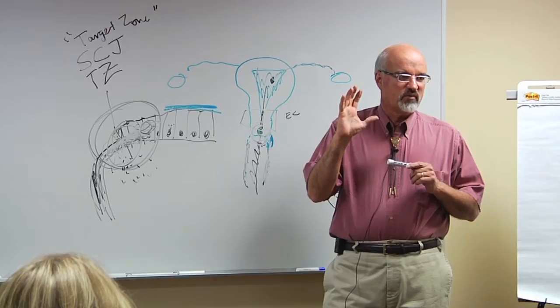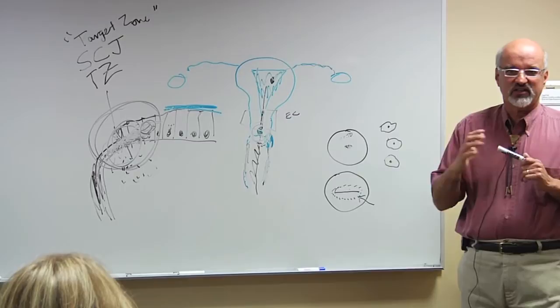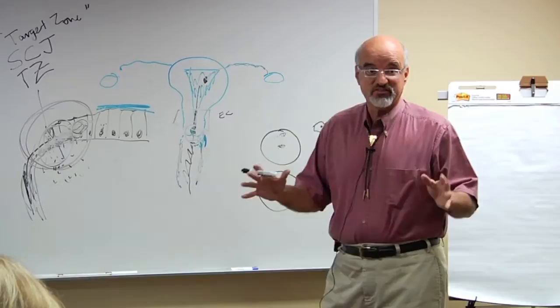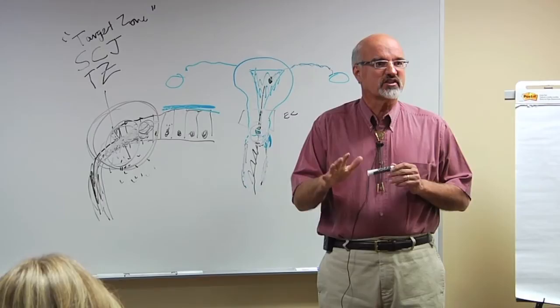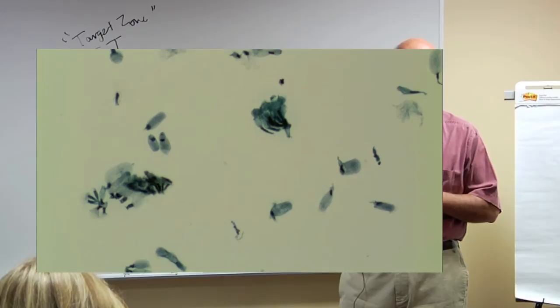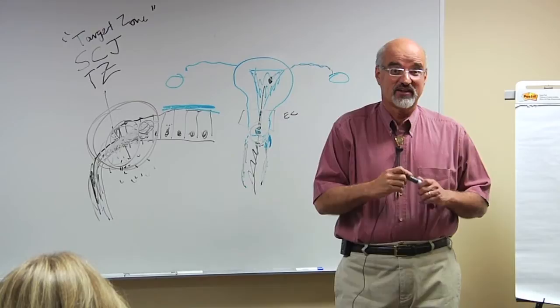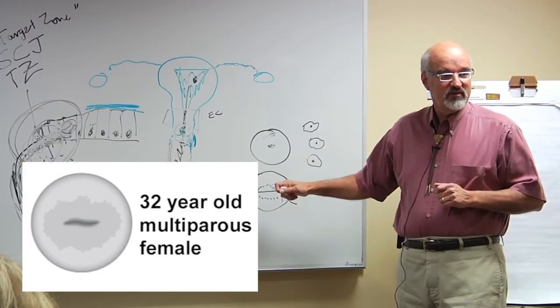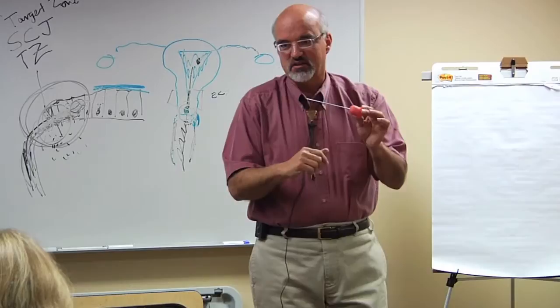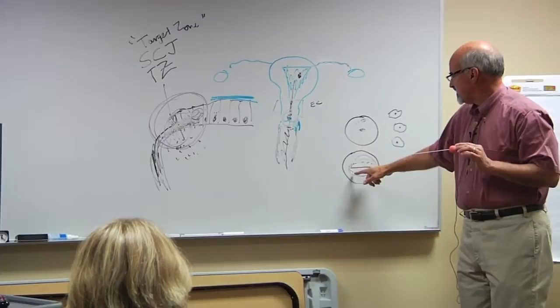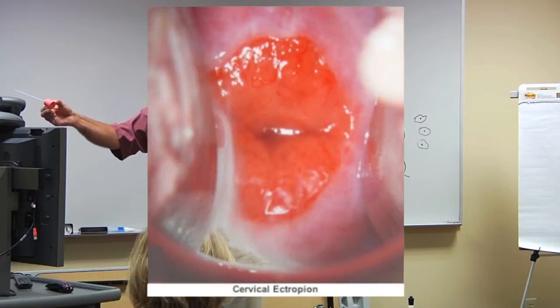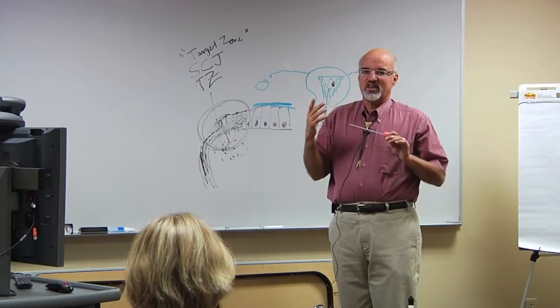So now I'm just going to point out how that's not always true. How you can have on a slide nothing but endocervical cells and not have sampled the squamous columnar junction. I'll say it again. You look at the slide, pure endocervical cells. And the old way of thinking is, oh, good sample. Not only did they get one or two or three collections of five well-preserved cells, they've got me a million endocervical cells. Got to be a great sample, right? Well, what if it came from a multiparous woman, a woman who's had several children, and her squamous columnar junction is out here? We need to have a sample from the transformation zone. And if the patient has ectropion, then this kind of collection is going to miss that. That points out just a flaw in our thinking of endocervical cells present, all is good.